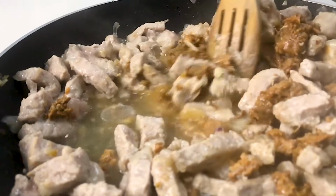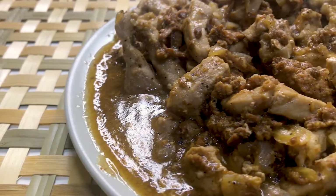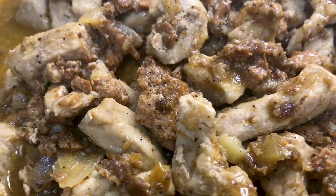Maya paldo po kayungan! If you don't already know, I was born and raised in Pampanga, and one of my most favorite dishes to cook and eat is kilaying Kapampangan.